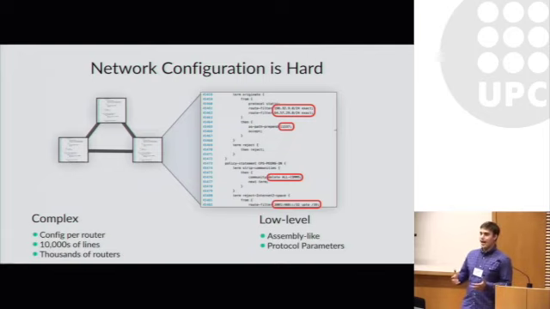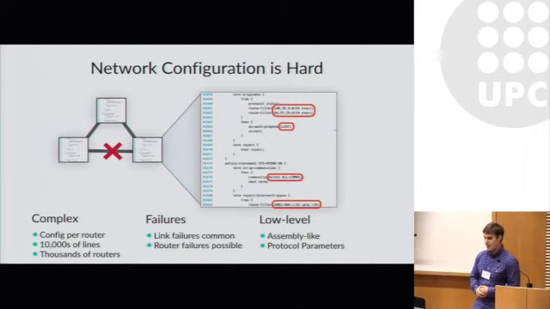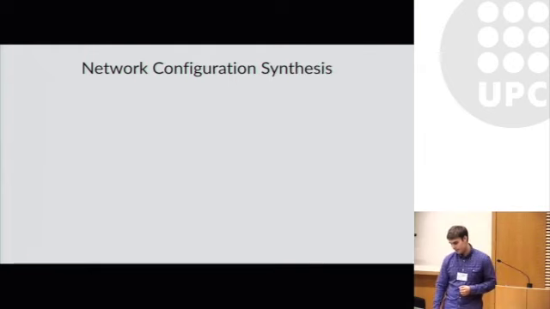And basically, the task you have to do then is write these low-level configurations for every device such that the emergent behavior of the network does what you want. And this is made even more complicated by the fact that networks are dynamic, and so things fail all the time in large networks. Links and routers go down, and so now figure out how to make this correct when things can fail arbitrarily. And of course, humans just can't reason about all possible combinations of failures, so this is just a very hard task.